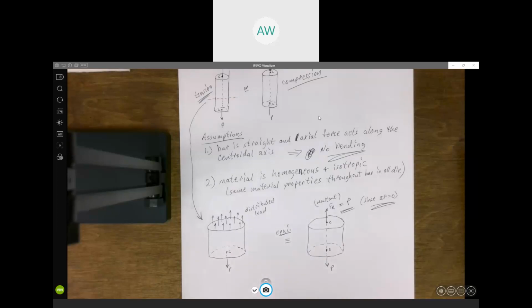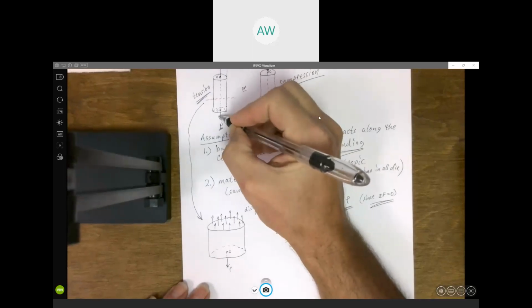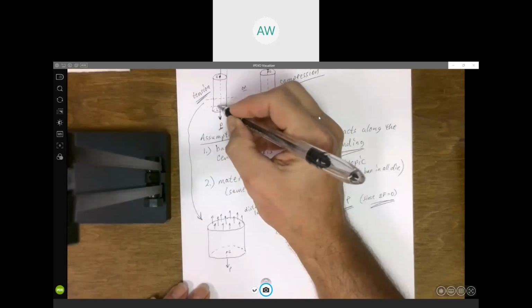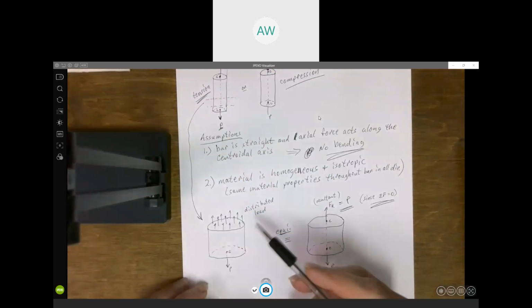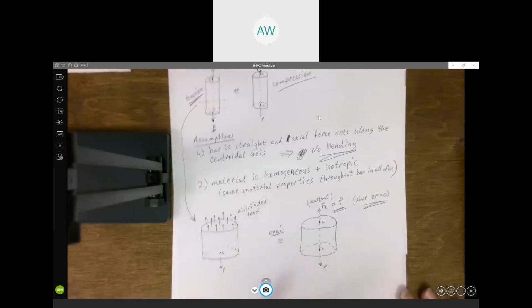Now, in reality, if you apply a concentrated force P here, if you pull on the end of this bar, right, if you cut it down here close to that, you're not going to see a nice, evenly distributed load. The force is going to be a lot higher in the middle where the forces apply, and very much smaller out toward the edge. But if you get far enough away from that end, then it will be nice, evenly distributed. And there's something called St. Venant's principle. I think it's actually in your mechanics and materials book, I think over in chapter 4.